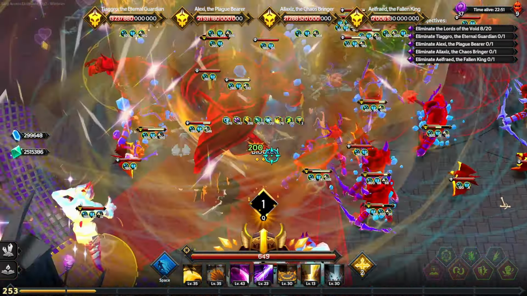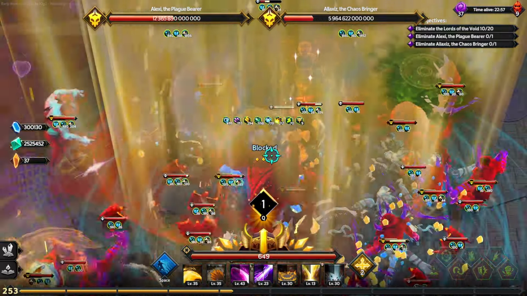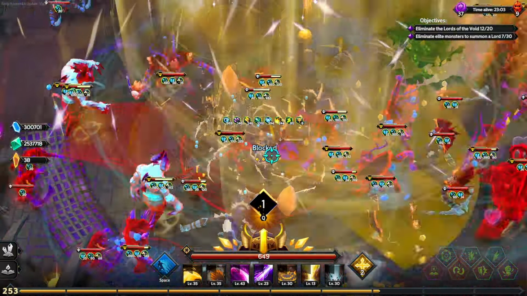I'll show you a different build that we've done where we don't use Brittle. We actually end up using exposed instead. And we'll show you just the difference, like how the one is so much further ahead than the other. And it's actually quite gross.